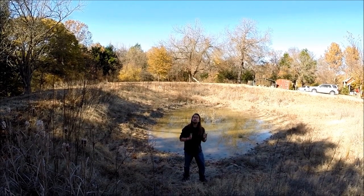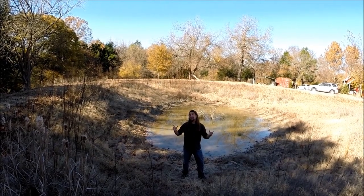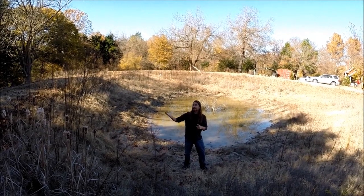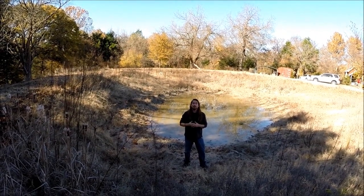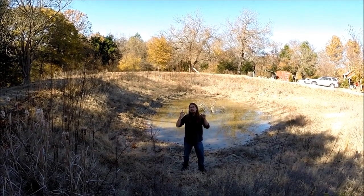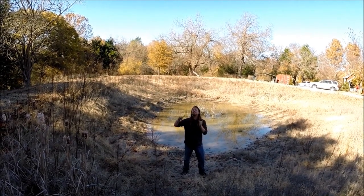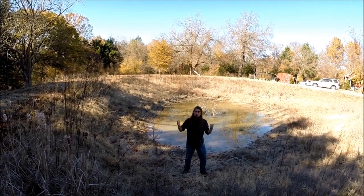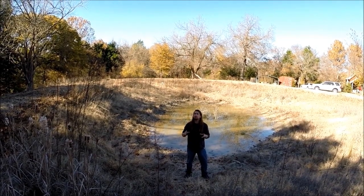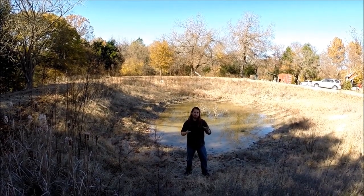The previous owners put this pond in because they were thinking from a lack mentality, needing to bring in resources from outside — either a creek or a river, in this case a creek — instead of having the permaculture abundance mentality where this pond and the water features on it are replenishing the creek or replenishing aquifers. If you want to learn more about that type of mentality, come and take a permaculture earthworks course or a permaculture design course, either with us or anywhere.